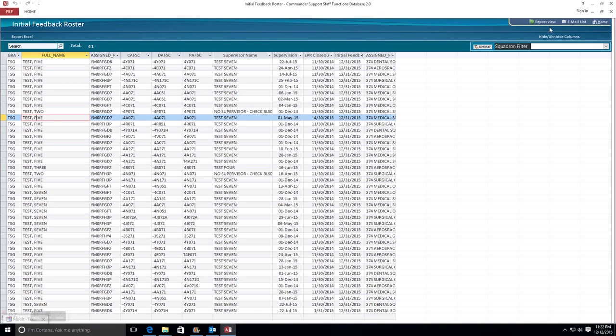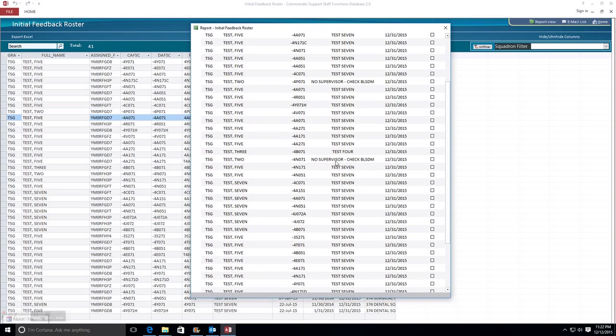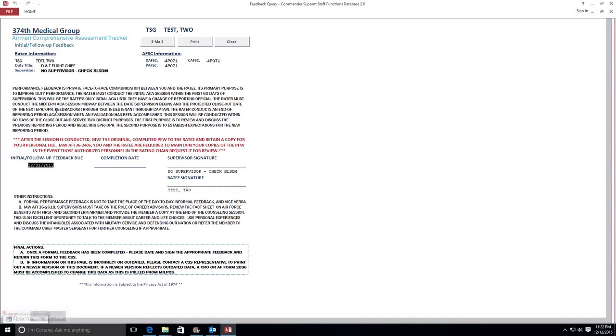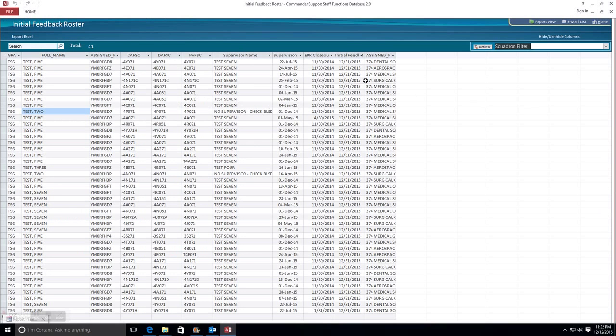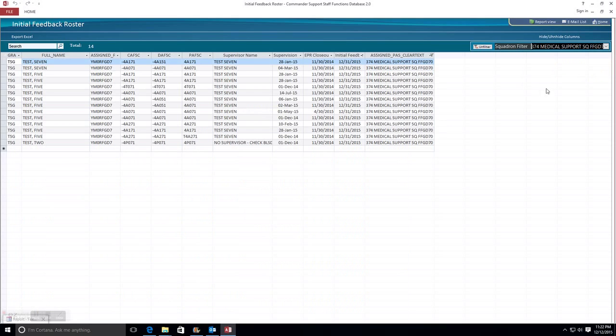Seems like a couple people don't have supervisors. And then you could do whatever you want with this information. Again, you could double click it, and then it prints out the Airman Comprehensive Assessment Tracker with the information in the database, so you could pull those squadron reports and stuff like that. So here, using the date range report I did, I could take any tech sergeant and medical support, email that information out, go down the list, and we have 100% notification of our feedback tracking.